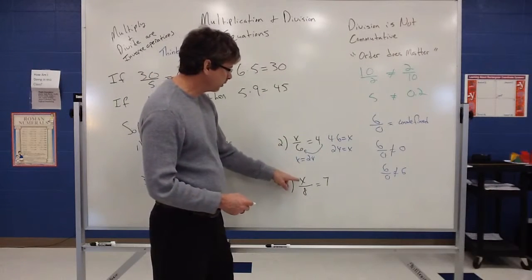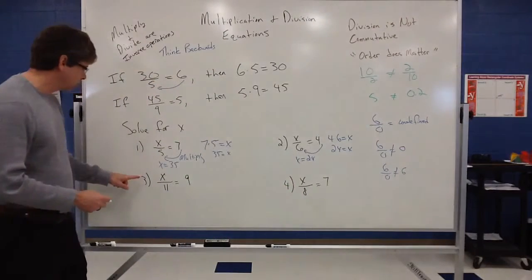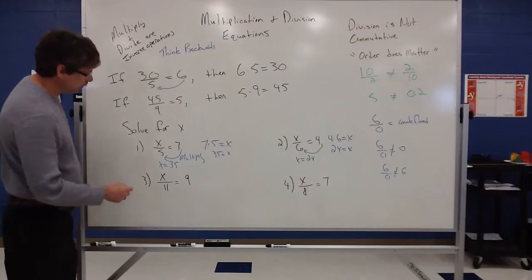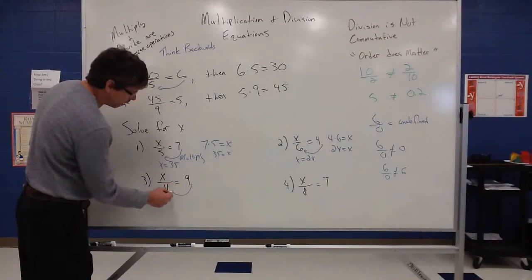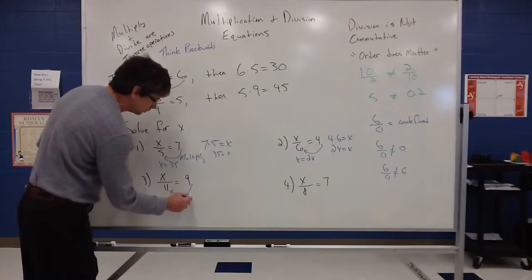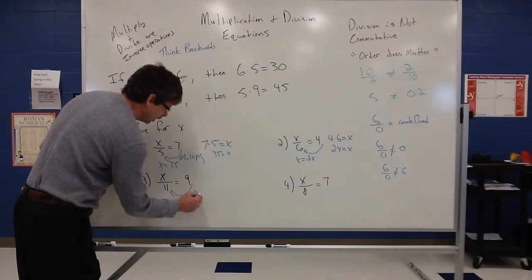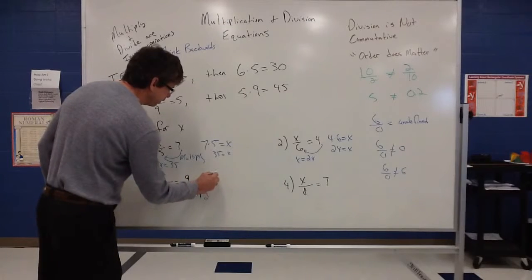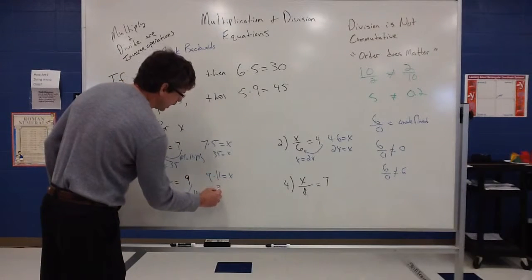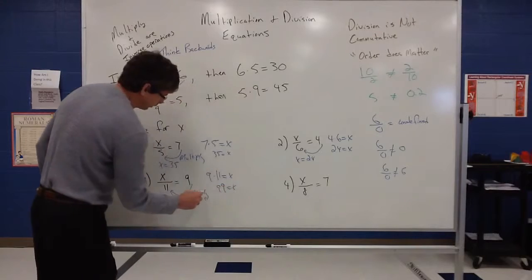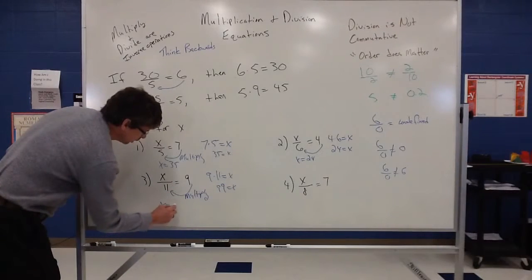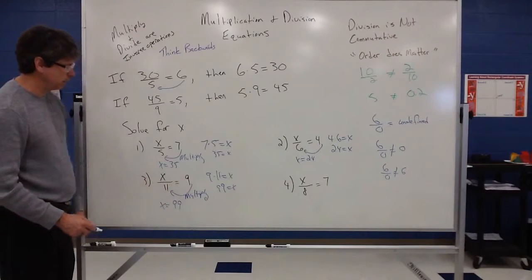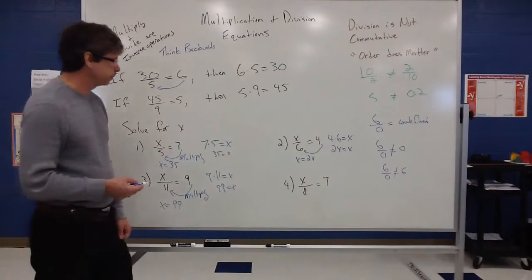Let's go over here to this problem, number 3. What number divided by 11 is 9? If I can't see that, what I can do, though, is go backwards and multiply. And that will tell me what the answer is. So I can use multiplication as a strategy. 9 times 11 should get me back to what x is. So 99 is the value of x. So x would have to equal 99. Because 99 divided by 11 does indeed give me my 9. That makes it a true statement.